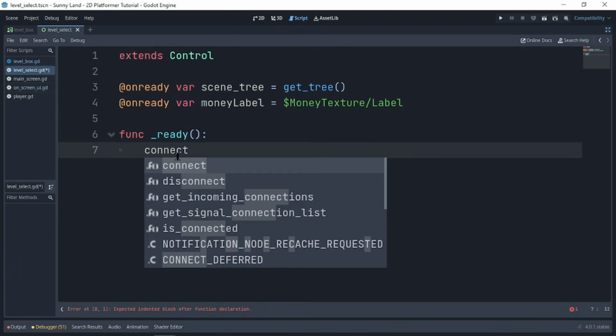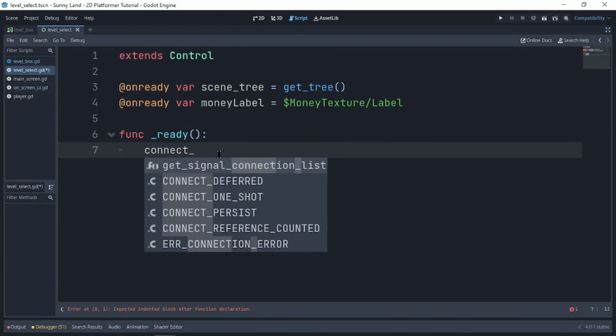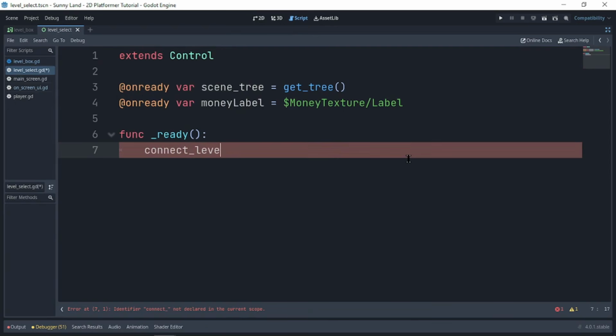So say connect level selected to level box. Right, now we just need to define a function.